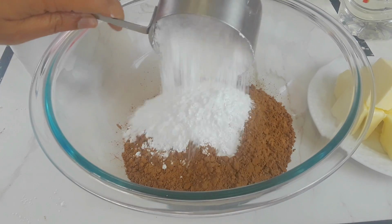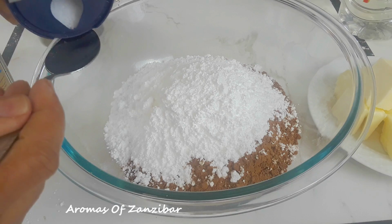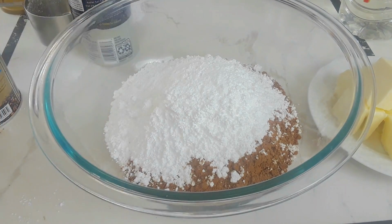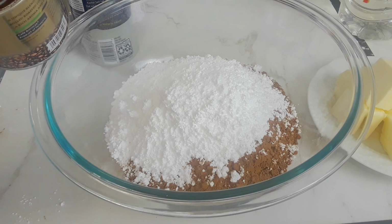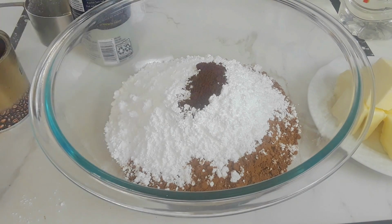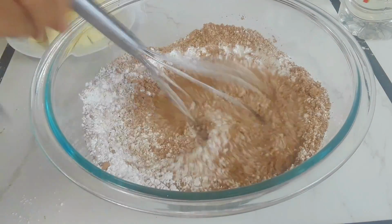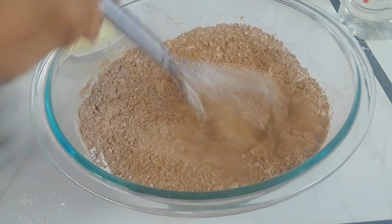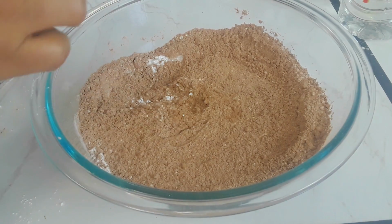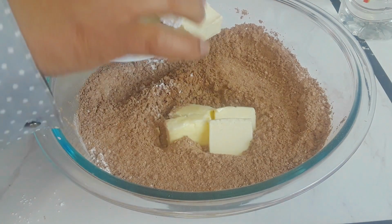I also used about 2 cups of powdered sugar, which is 16 ounces, 250 grams. We're going to use a pinch of salt, and I like to use coffee powder, which is totally optional, but it does enhance the chocolate flavors. And then after that, we're just going to mix it well to make sure that all the ingredients are well distributed.